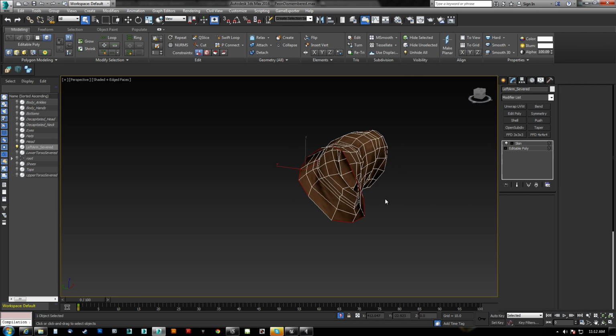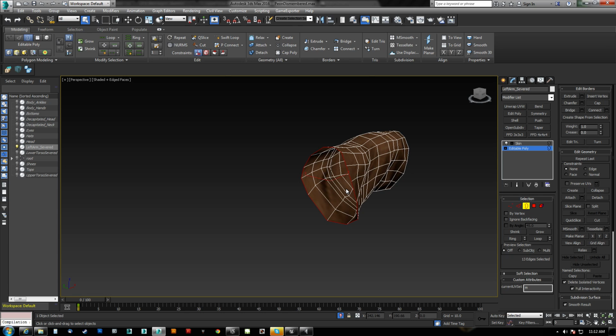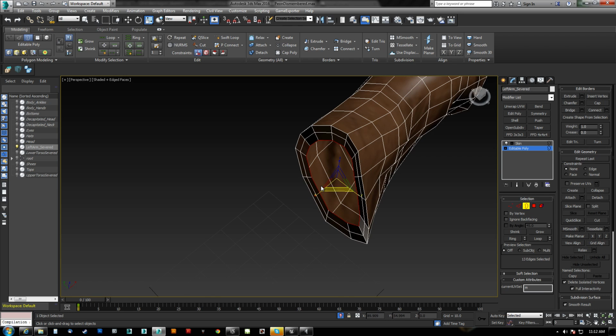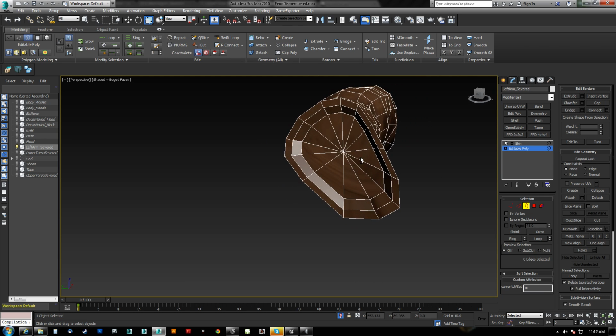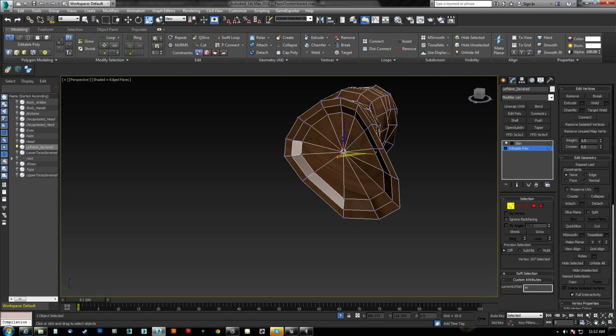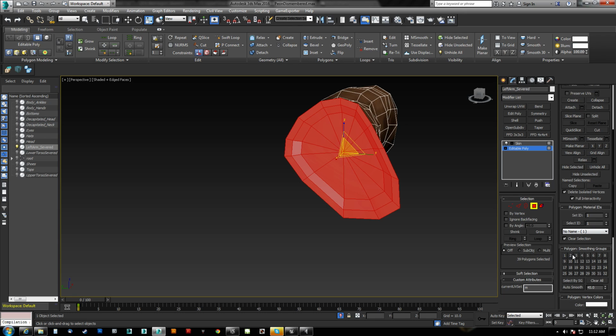Alright, and then we go by the border here and just hold shift, and hit R for the scale tool. Hold shift, grab in the center, and just drag that down. And I tend to do it once, twice, and then I'll either push this one out or in, depending. In this case I'll push it in, and then I'm going to do that one more time, and then I hit collapse. Then what we do is we come here, we just pick the middle vert, hold control to convert that into polygons. We'll hit grow, and then let's make sure that's on another smoothing group.